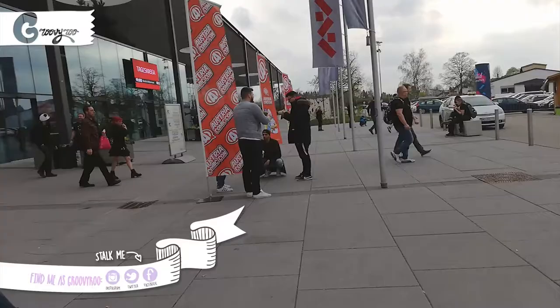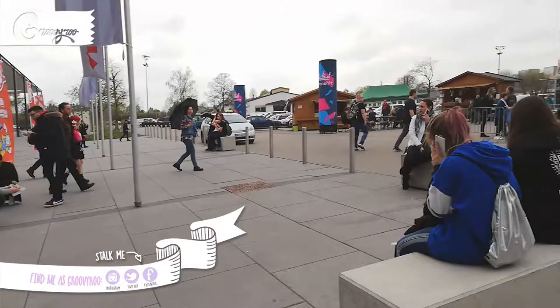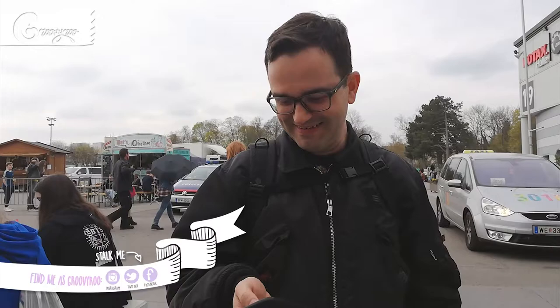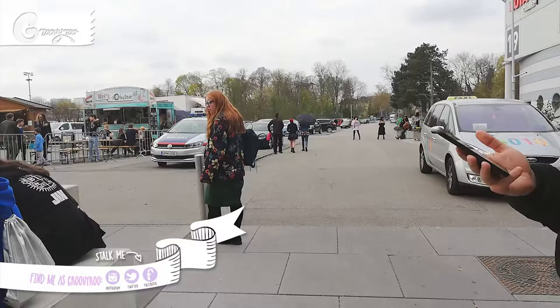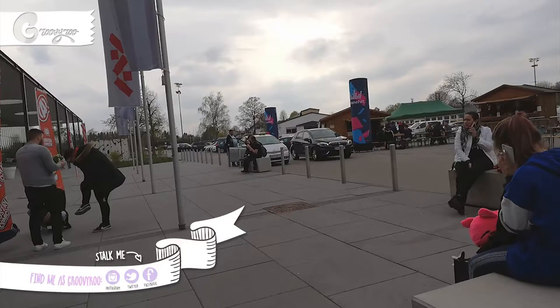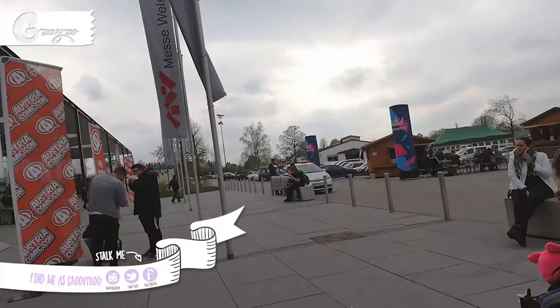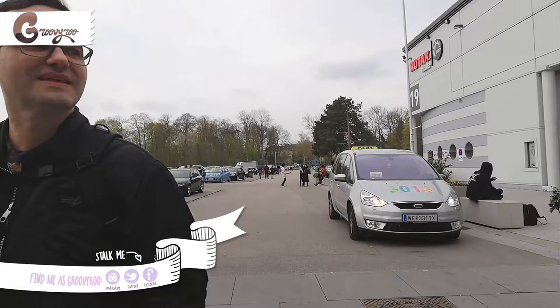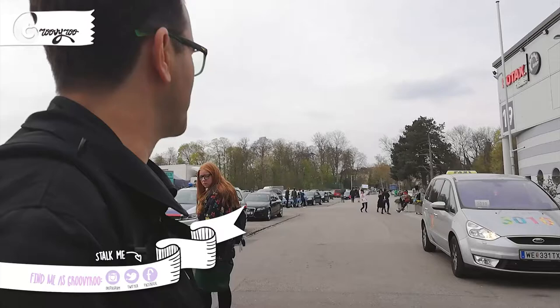More people are coming out of the venue. We're still trying to steal a taxi. Some girls are dancing nearby which is confusing. There's a wait of about two minutes for a taxi that's supposedly spoken for but the driver isn't showing up. The problem is there are so few taxis available, the Messe is a big venue with not enough transport capacity for everyone. Someone is giving one of the dancing girls a hug. We don't quite understand what's going on with them — maybe we're just too old already.